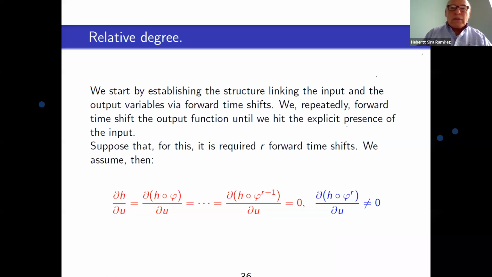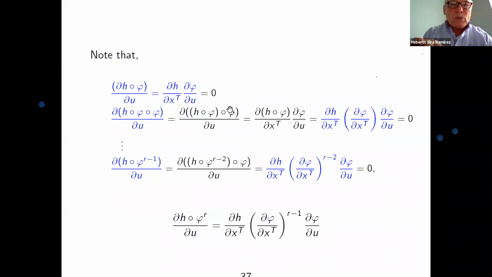And as usual, what we can do is to relate those iterations by means of map compositions. And so the first advance of the output, which is H composed with phi, the output map times the next state, that doesn't depend on phi. Well, that means that this partial derivative should be zero. But according to the chain rule, this partial derivative is the product of two partial derivatives. One of them, the partial of H, which is only a function of the state, as initially assumed, will have to be derived with respect to X.